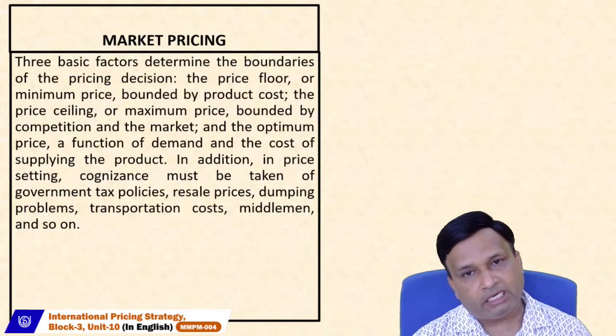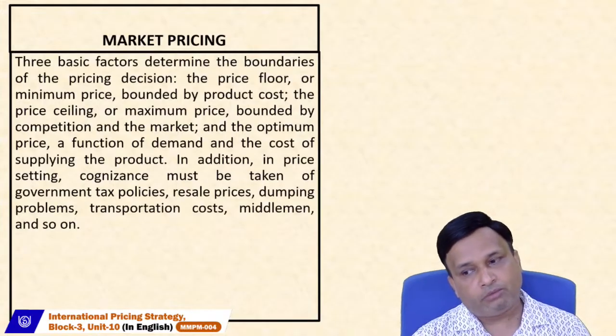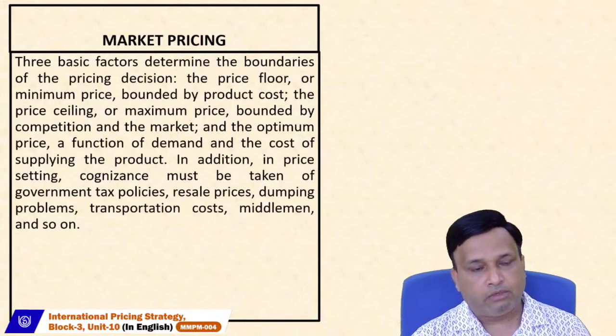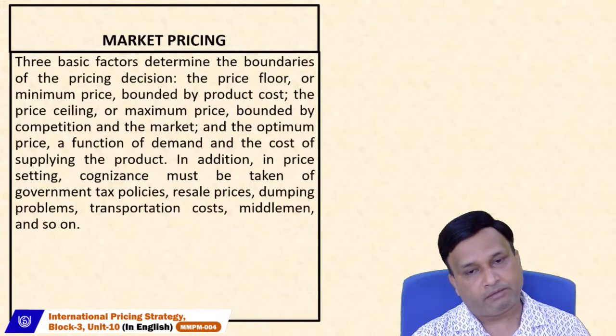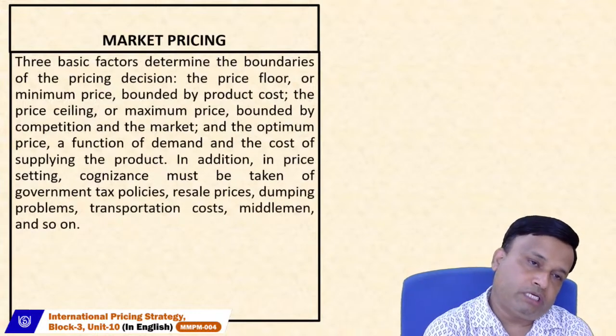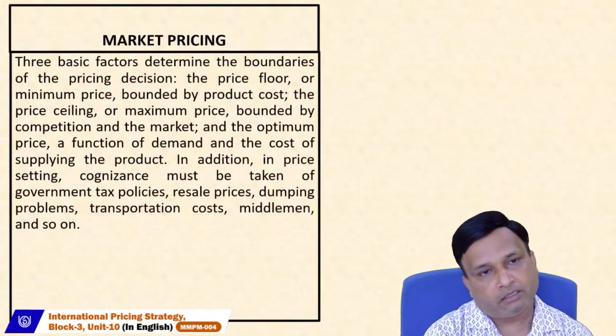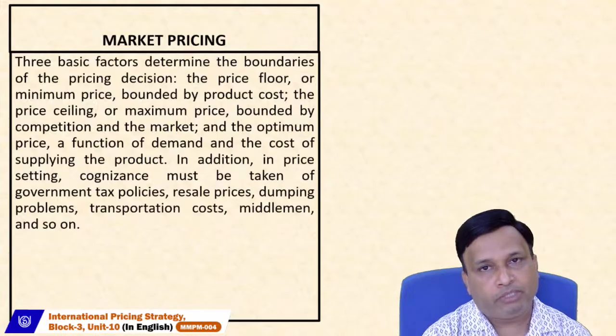When you talk about the Indian market, what happens? There is a middleman. Whatever product you are selling, you have to take the help of the middleman. The middleman will decide your price. Even if you are getting the product at a lower price, the middleman takes more profit from that. So since you are depending on the middleman, the middleman will fix the price.